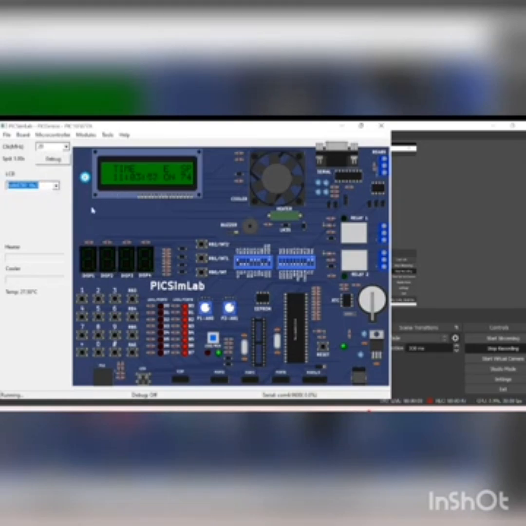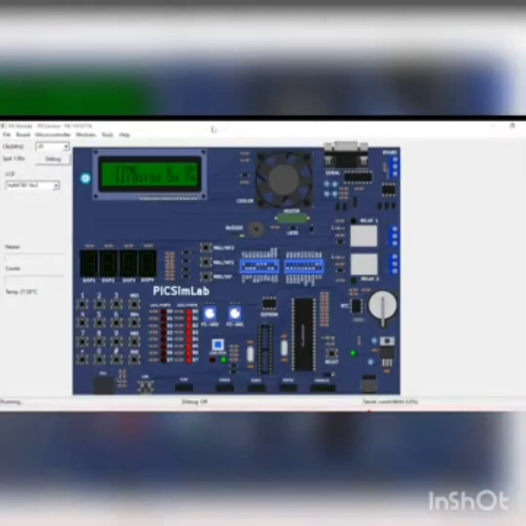Let's explain the components of our project. CLCD, LEDs, tactile switches. This one is the potentiometer. EEPROM, this is memory. PIC16F877A microcontroller, real-time clock and reset button.